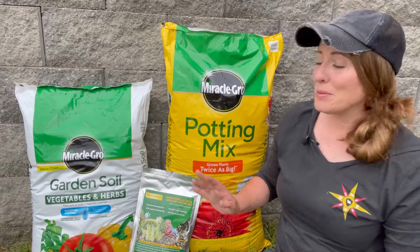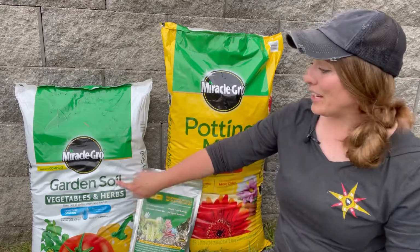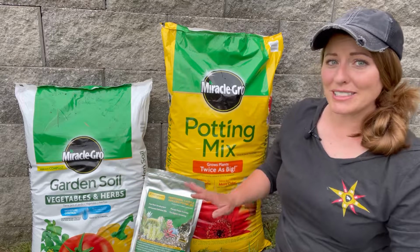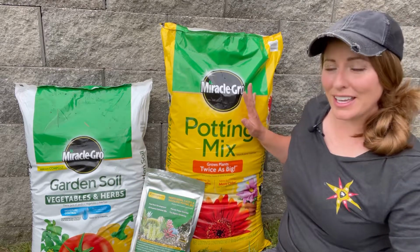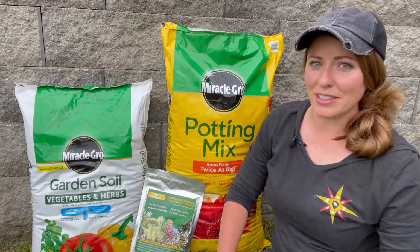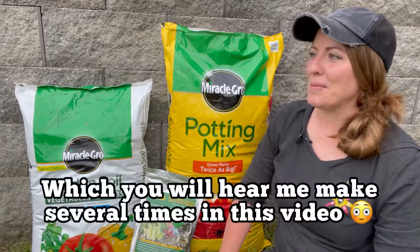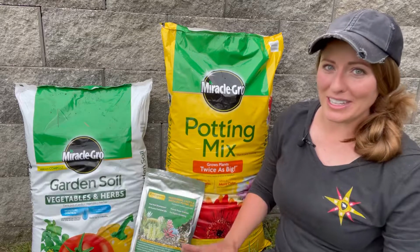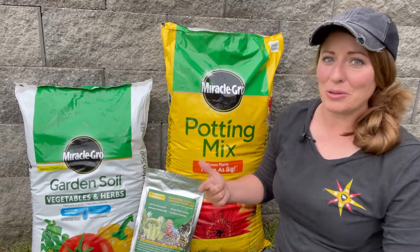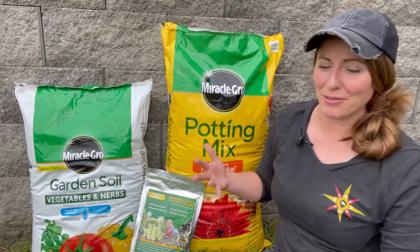So you never want to put soil from your yard or anything that says garden soil into those containers. You always want to get something that says potting mix. Now, a lot of times you might hear the term potting soil, and that's actually a mistake. Potting mix has no soil in it. It's made from organic materials such as peat moss, coconut coir, vermiculite, perlite, and a few other things.